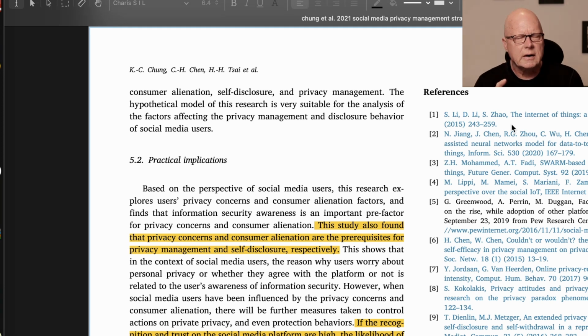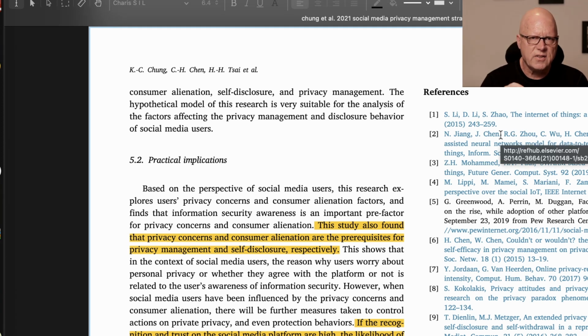Now, because I identified information in this article that I have in front of me, and the authors of this article are citing Li, and Zhao, it might be useful to me to read Li, and Zhao's article.